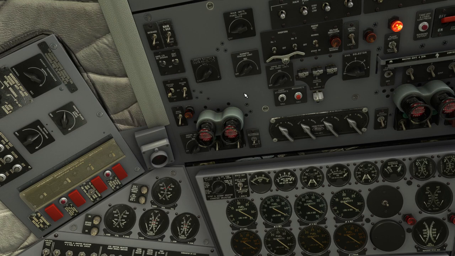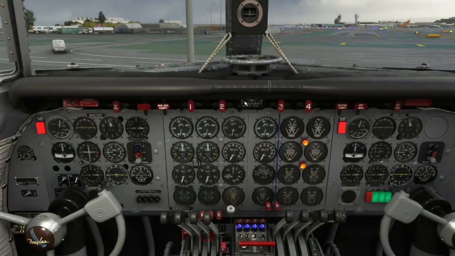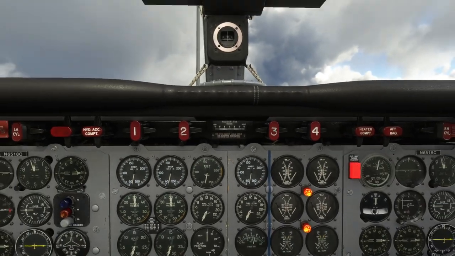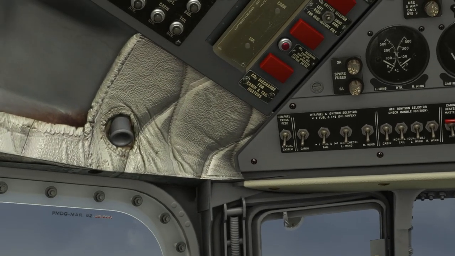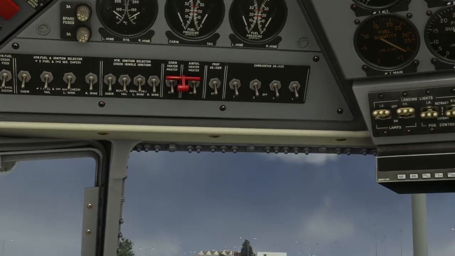Water injection pump switches off. Water injection pump switches are off. Propeller emergency de-icing controls off. Let me change my seat here. Emergency de-icing, I misplaced those. Prop de-icer, that's the prop de-icer. Propeller emergency de-icing control, I guess that's what that is. I am just assuming that though. I don't think there's anything else. Anyway, that's off, so that's okay.